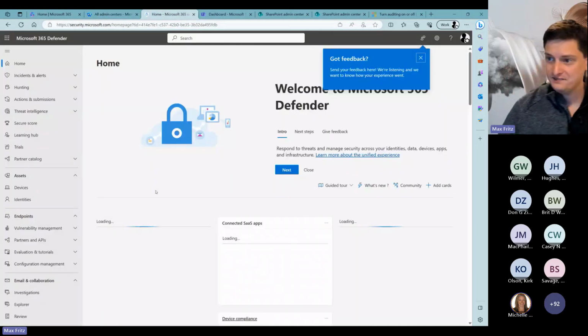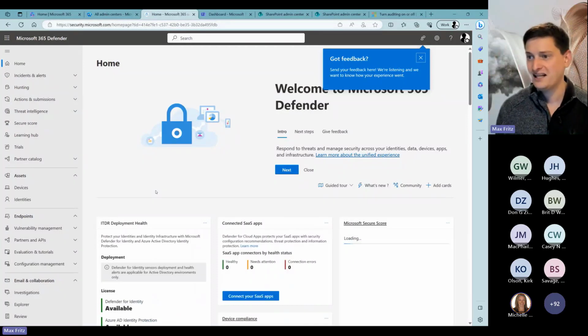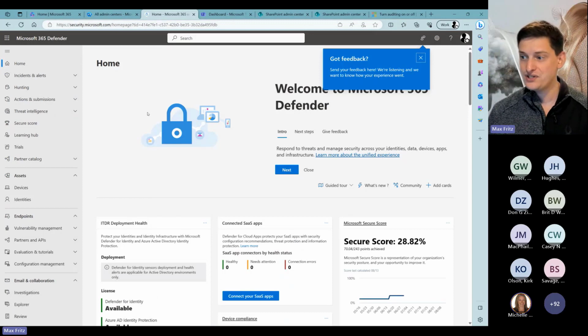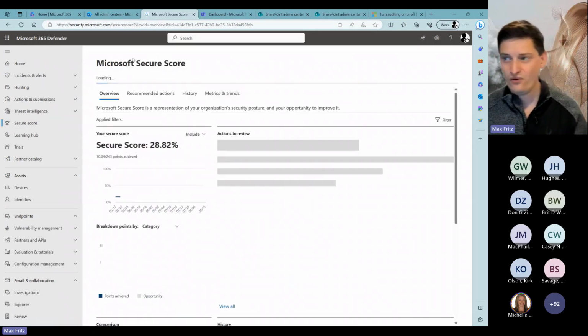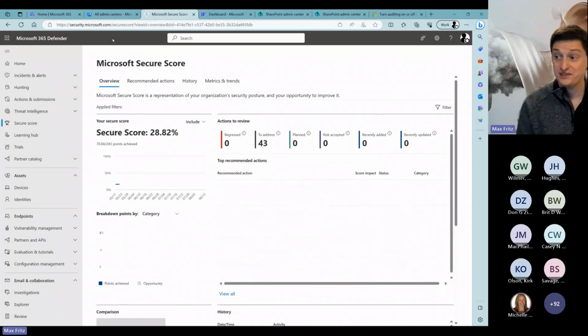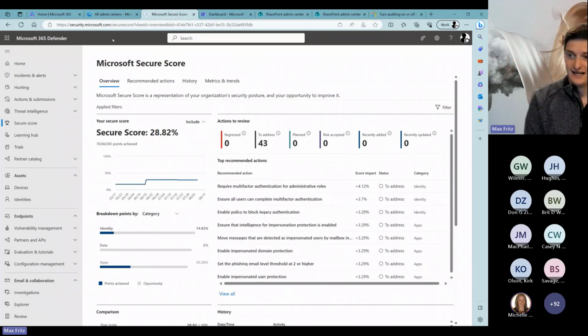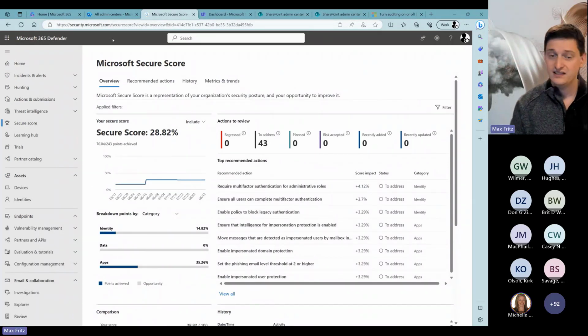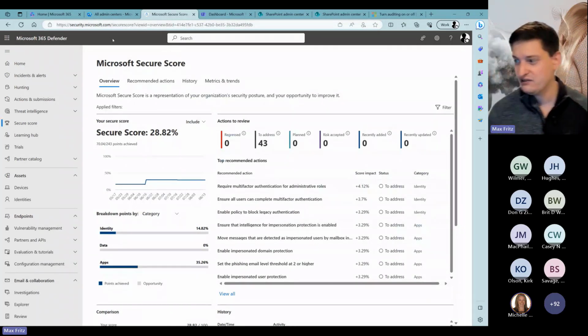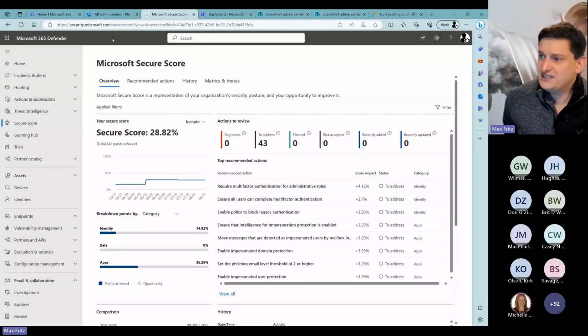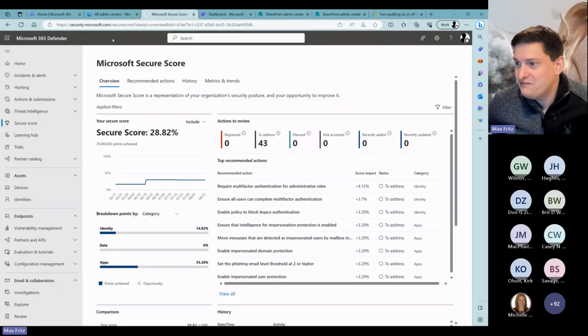So let's start in the Security Center. Lots and lots of things to do here. One thing that I'm going to tell you should go do now: Secure Score. I said before when we looked at our productivity score, that was the first of the scores we're going to look at today. Secure Score is next. Secure Score is the OG. It's the original score that Microsoft created. I don't know, it feels like 10 years ago. Feels like everything was 10 years ago.